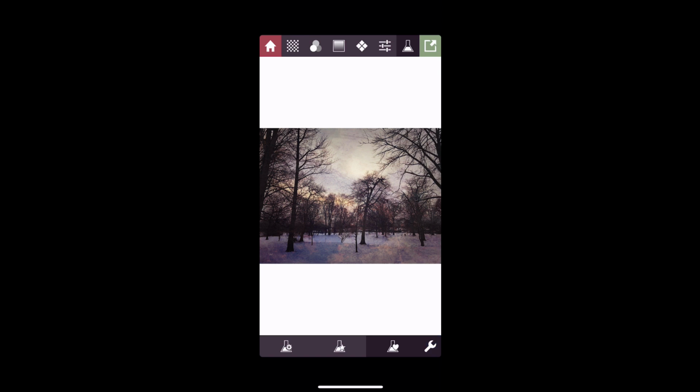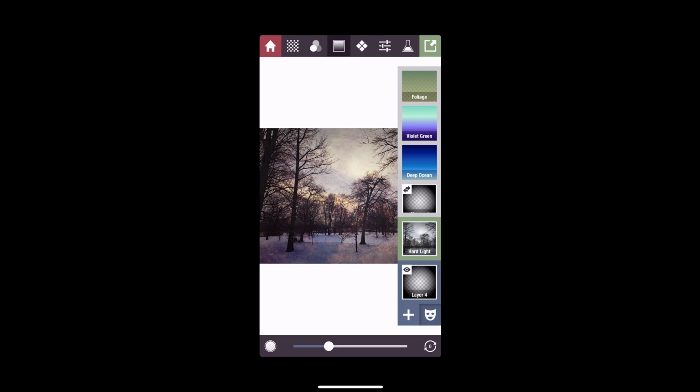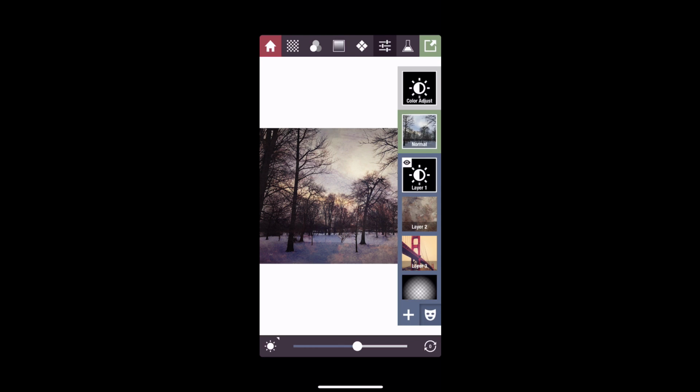If I tap on the wrench icon, it brings my tools back. So now I'm no longer in the formulas mode, I'm back into my editing mode. So I can either go down to each of these layers that exist and say, okay, I want to make some adjustments there. Maybe I want to make some adjustments to how that layer is playing there. I can go down to layer 3 where I've chosen this, what's it say, waterfall light.